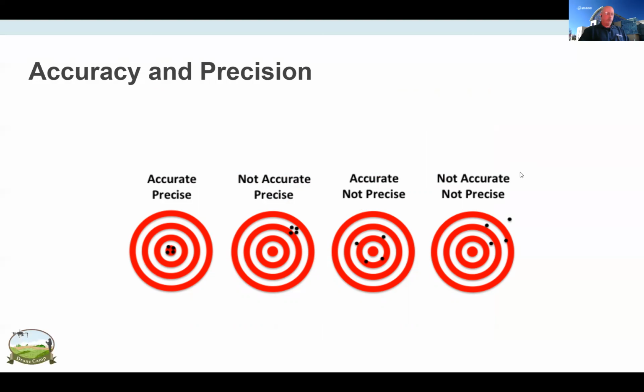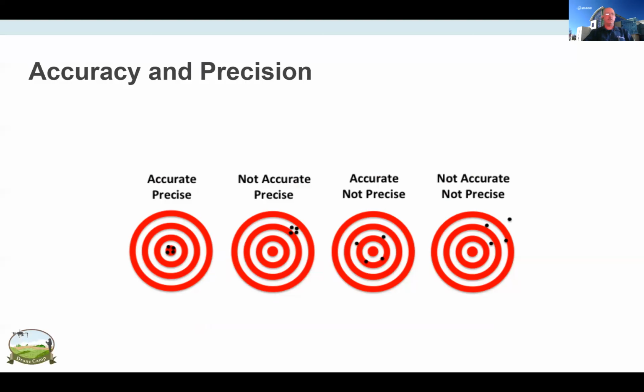So, welcome back. We're going to talk about accuracy and precision next. These are two terms that are often used interchangeably, and I'm probably even guilty of using one or the other through the first half of this talk, perhaps when I should have used the other one. But accuracy and precision are not the same thing, and it's a good idea for us to think about what those two words mean.